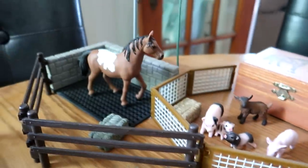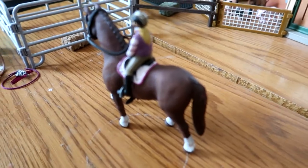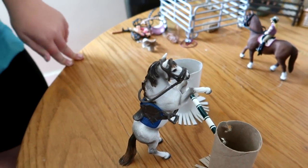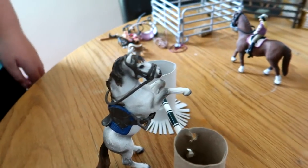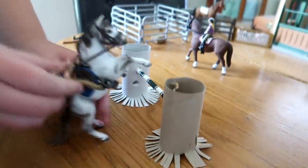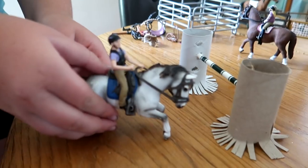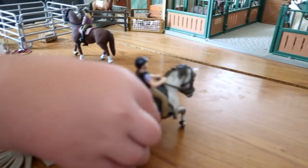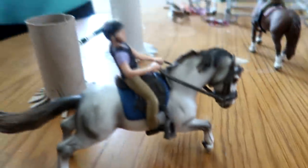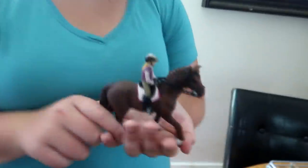I love Schleich. It's the best thing. And then she's got somebody in the wash stall, and she's got a girl riding. If you guys have this horse, and you make your riders jump on the horses and stuff, use this horse because it's the best. Somebody sent us that, did they? I remember. Look, it looks like they're jumping over the jump. That's so super cool. Yeah, you should back it up a bit so it looks like more. And then this one has a hard time balancing on this table, but oh my god, there. Super cool. I love it. I love Schleich. Amazing. Oh, this is Abigail. On a horse.